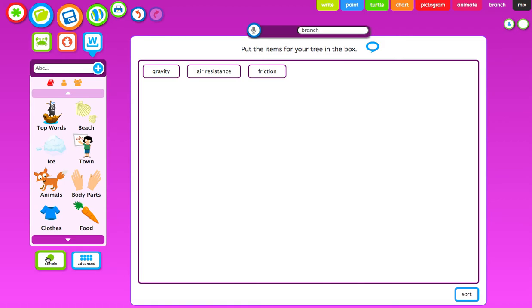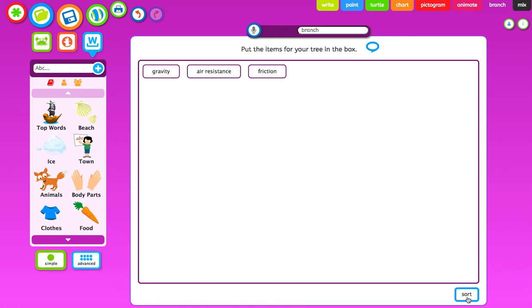So once you've listed your terminology, the benefit of doing this type of task is you can use it in absolutely any subject. So any subject that we teach children includes some key words or some key terminology that we tend to use. So this offers itself to absolutely any subject.